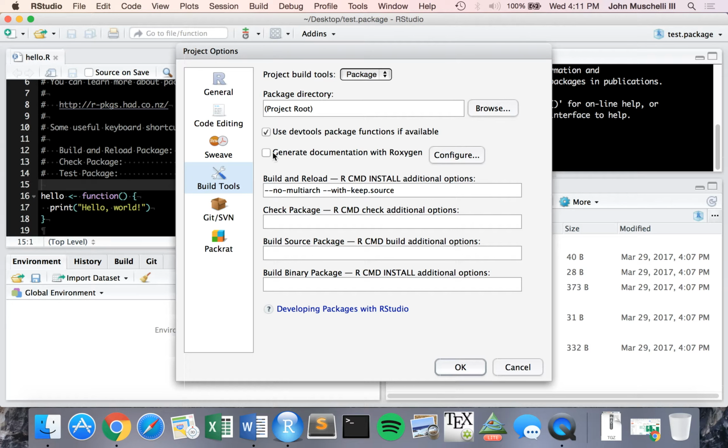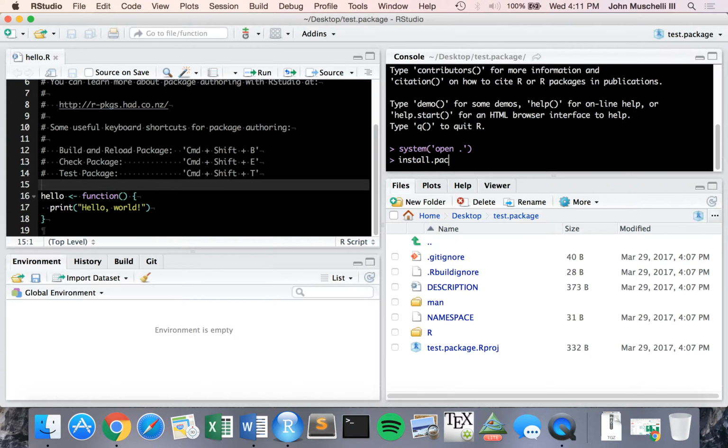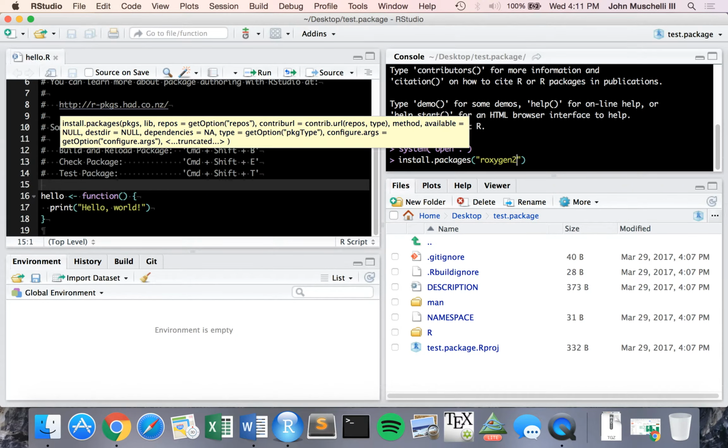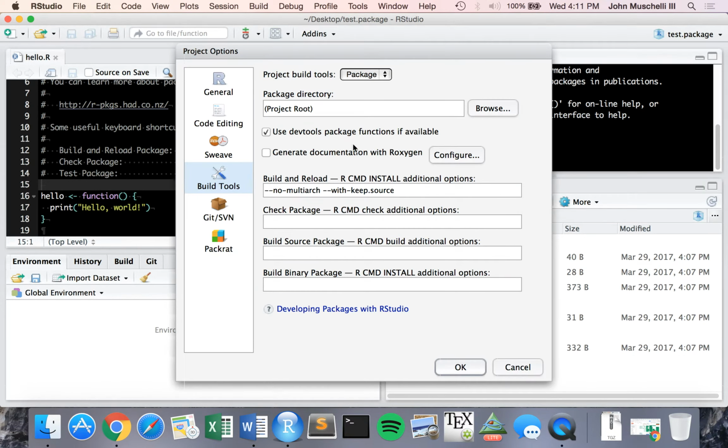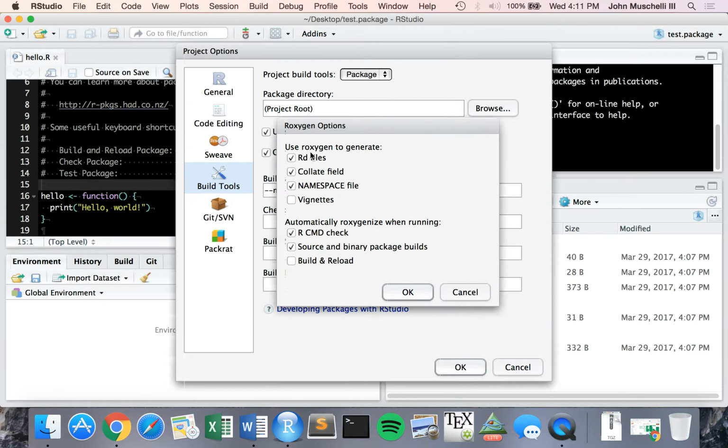The other thing you want to click here, generate documentation with Roxygen. And so we'll talk about what Roxygen is in a minute. But again, if you do not see this, you would have to do install.packages("roxygen2"). So if you don't see that checkbox or anything like that, you just have to install this package and then go back into the configuration and you should see it. Does everyone, when you go to this, does everyone see these two checkboxes? Okay, so we're going to click that.